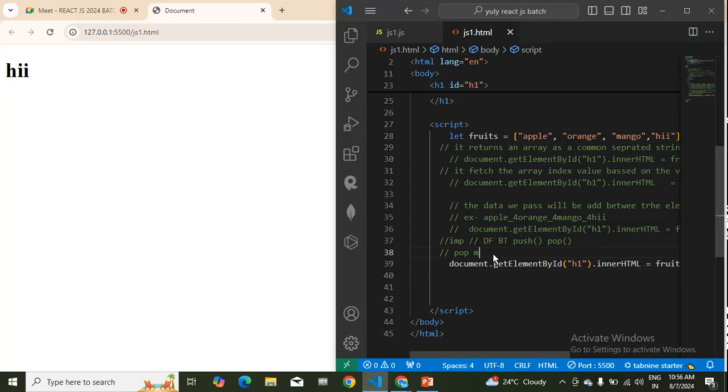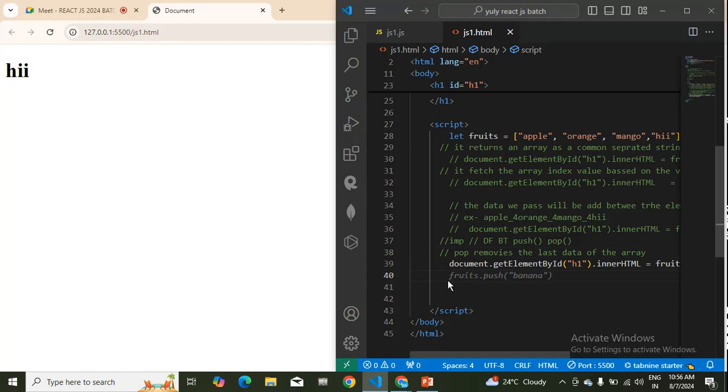So you can just write removes the last data of the array. So it is just removing. So you might just ask, sir, it is just printing, right? How to know whether it is just removing or not.